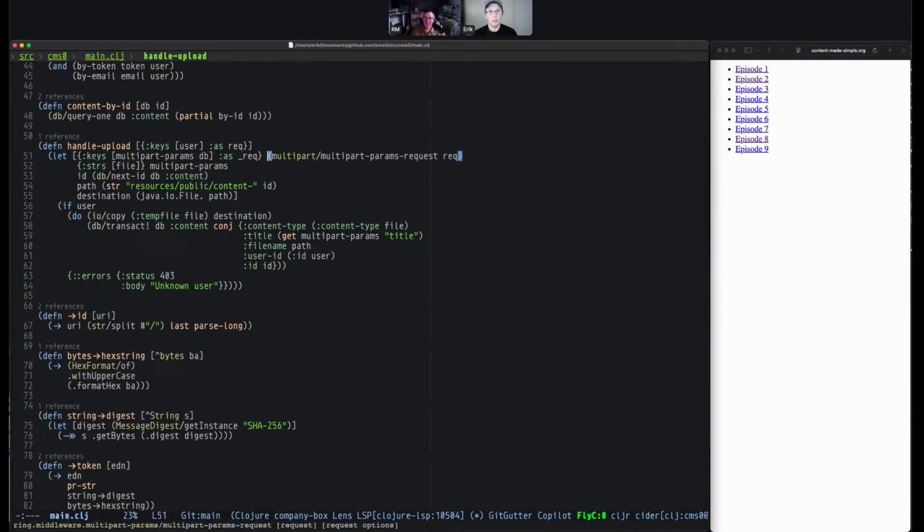But we also need to put this one in place, because this one associates multi-part params on the request as well.